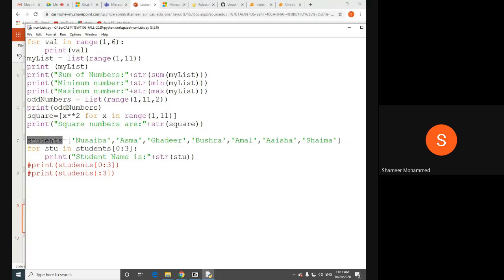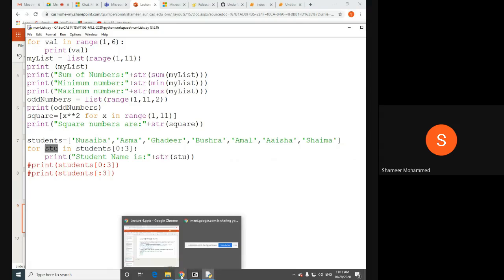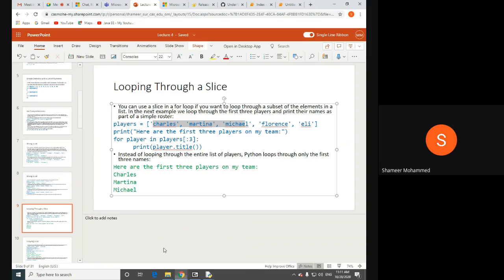So students, this one, then the for loop, then this one. The customized message for printing the title is like this, player dot title.